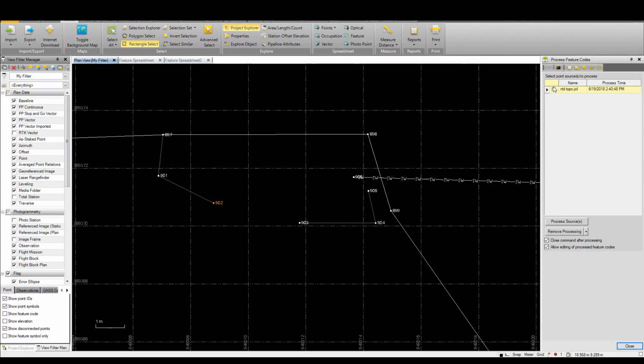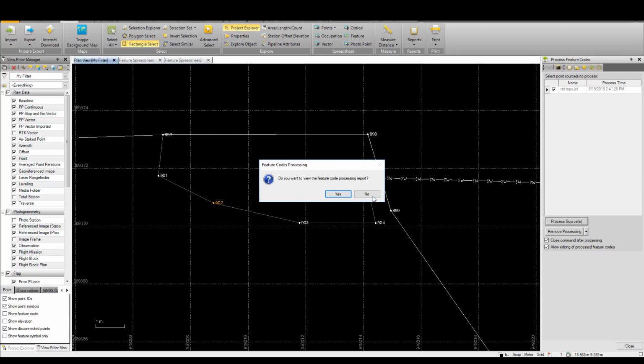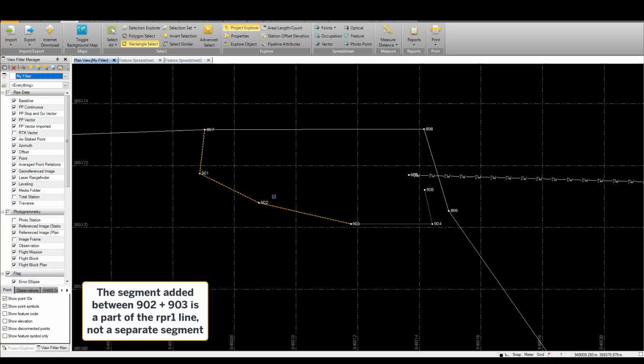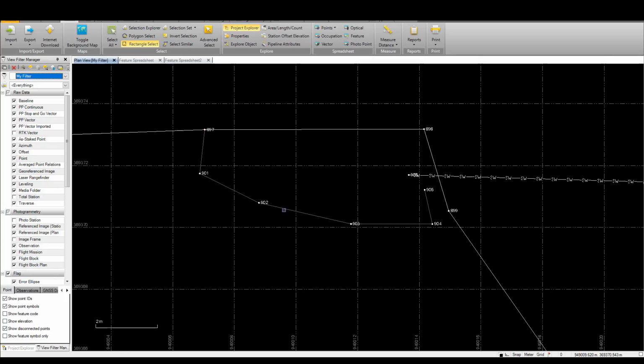Then go back into our process feature codes, reprocess our sources, and you can see now it appears that 902 and 903 have joined. When I click on the line itself, it's actually still 2 lines. All we've done is extend this riprap 1 line into riprap 2. The enhancement is right here, you're looking at it. In the previous versions of TBC, this line segment from 902 to 903 would be a separate line, and the enhancement is now a continuation of that first line from 902 into 903. So we've got 1 line here, 2 lines here, where in the past it'd be 1 line, another line, and then a 3rd line finishing this off.